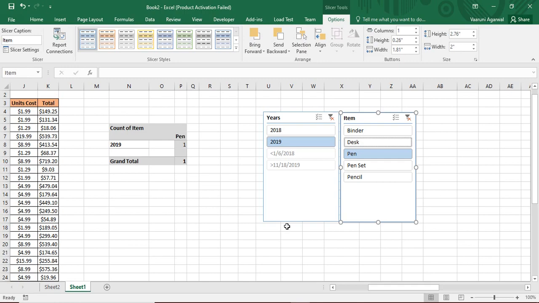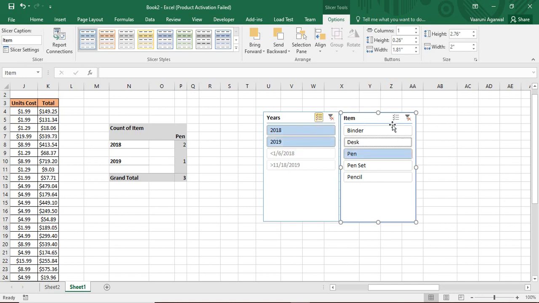There are two options for that. First, you press Control and click on this option. If you do that, both of them are selected. But if you do not want to do that, then in the slicer itself, you can see there is this option which allows you to multi-select the data. Once you activate it, you can simply click on the data and it enables multi-select.